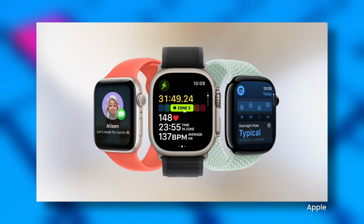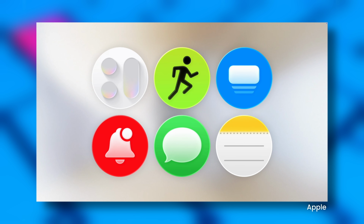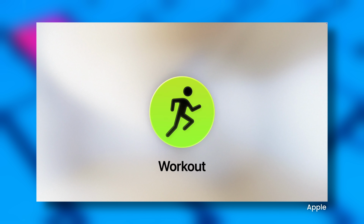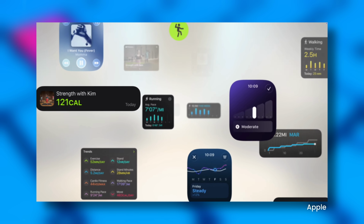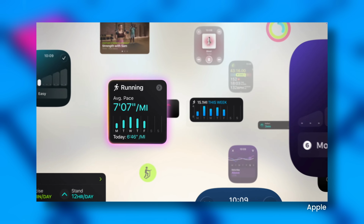Okay, what's new with the Apple Watch? Of course, watchOS 26. Everything is gonna be 26. The new liquid glass design, yada yada, of course. Then there's the new Workouts app. Now Apple's gonna use on-device AI to figure out your fitness history and where your limits are at. It's called Workout Buddy, and it will help push you to do a little bit more each session. It's built using voice data from Fitness Plus trainers, and yes, you will get your motivation through AI-generated voice lines.